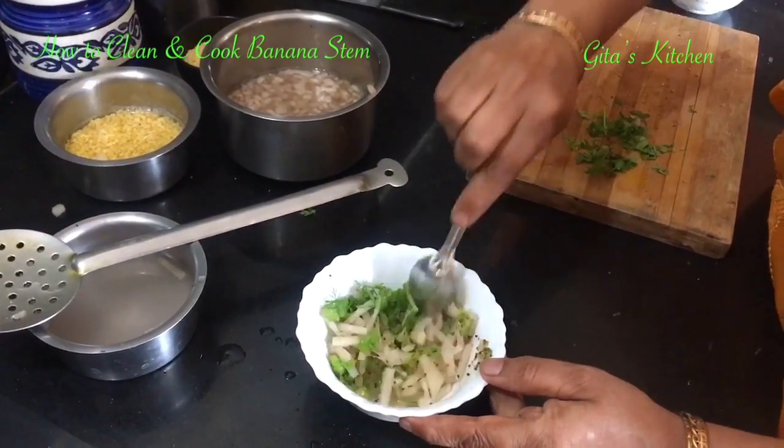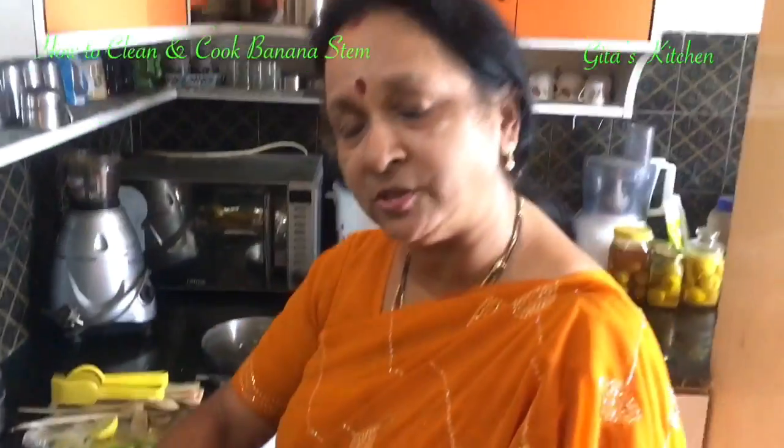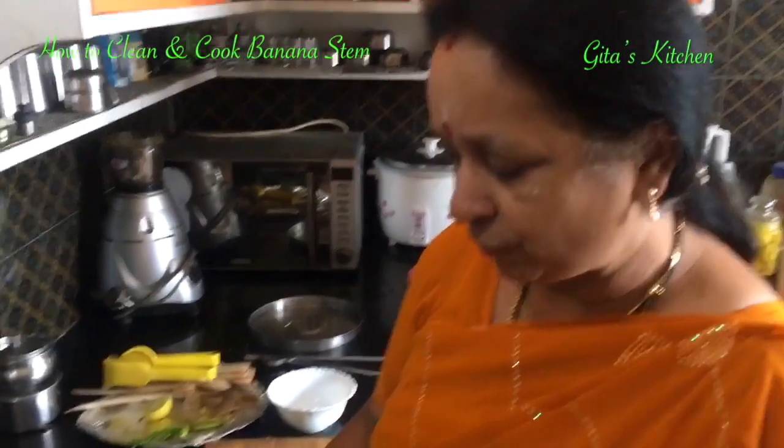See how simple it was to make this, but it is very nutritious, very good for health. So if you are able to get banana stems in the place you live, please do include it in your diet at least once a week. It is good for everybody.